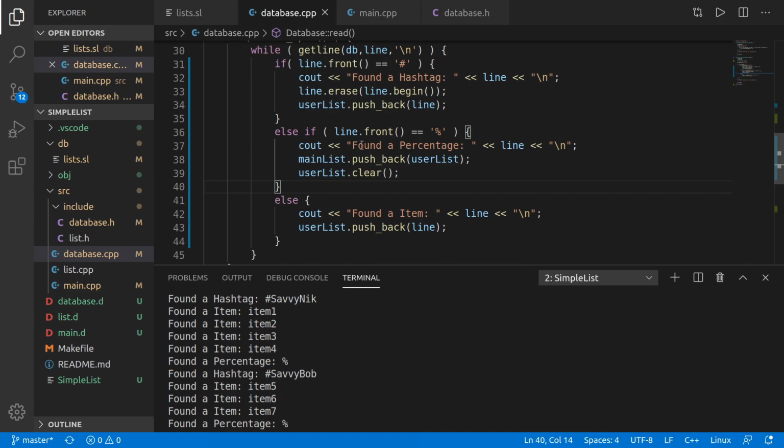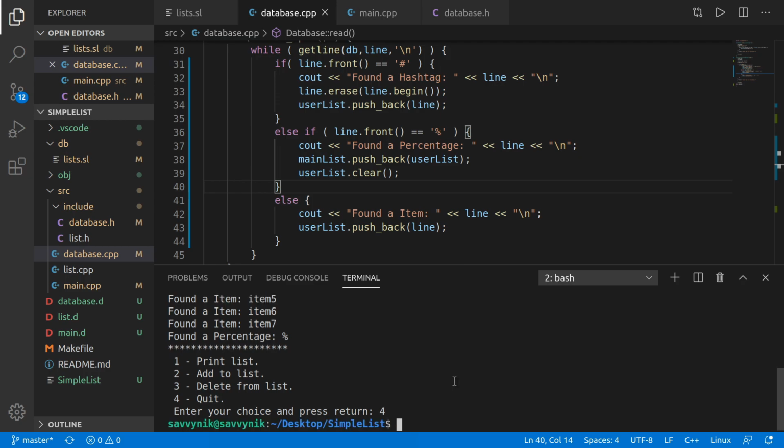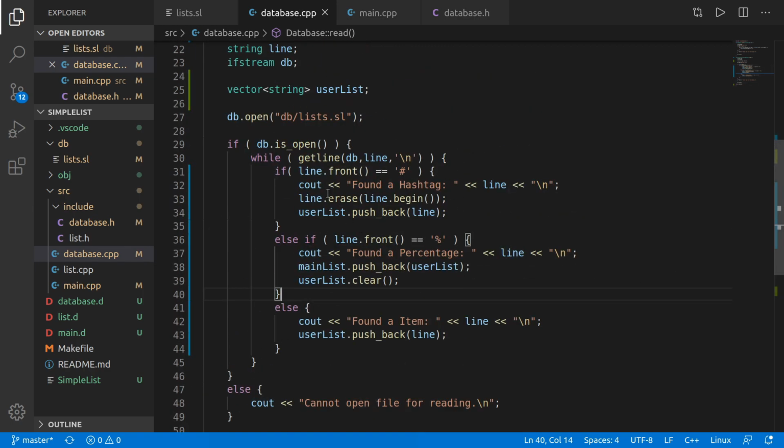properly, and the only way it would have done that is to go through these three clauses here, the if, else if, and the else clause. So it looks like our program is executing properly, which is great. And we get our menu to either add to a list, print the list, etc., which we currently can't use because we're really not doing anything with this list of items. So I'm just going to go ahead and quit out of the program and then continue writing the code here.